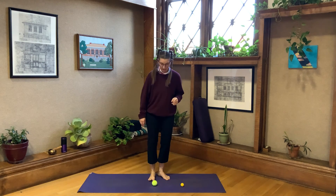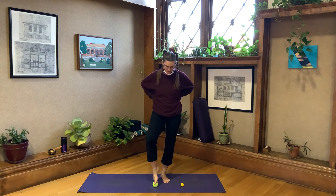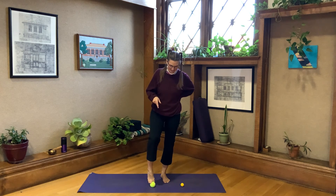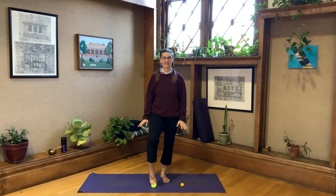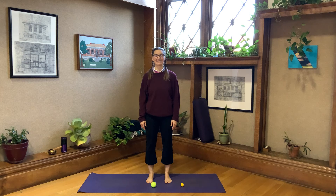Again, toe splits. I try to get my big toe on one side and my second toe going on the other side — it's like hanumanasana with our legs, so we're doing 'toe-hanumanasana.' Then try to reverse and go the other way. Feel free to go down there with your hands, and again this isn't about balance — feel free to hold a wall or a chair. Then let that go and put that foot down. One more time, stand in mountain pose and be curious about your left foot.